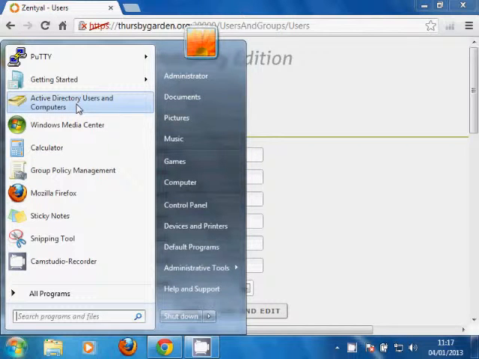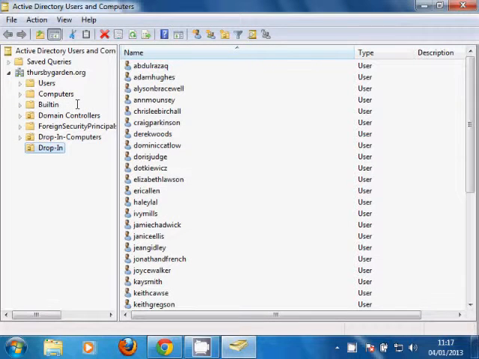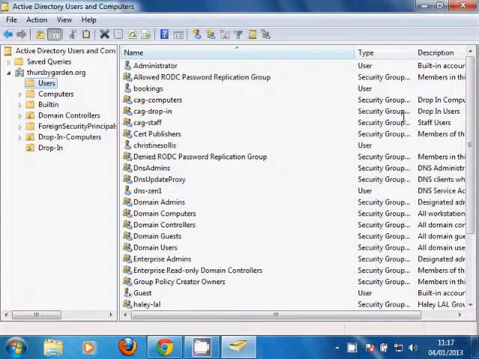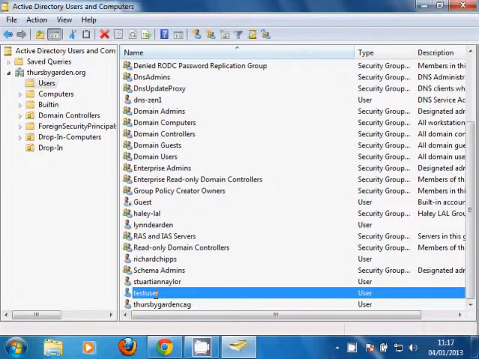Okay, so we're going to go into Active Directory users and computers, and what this does is it controls the policy for that user, and it stops them accessing the control panel or changing things and stuff. The policies have already been made. All we have to do is find that user. So if we go in users and scroll down, this is where all the new users end up after you've created them. Test user's there.